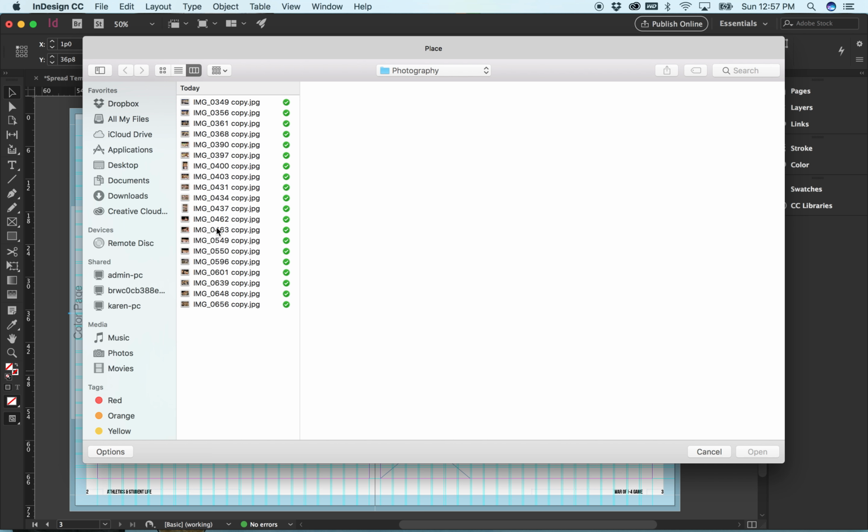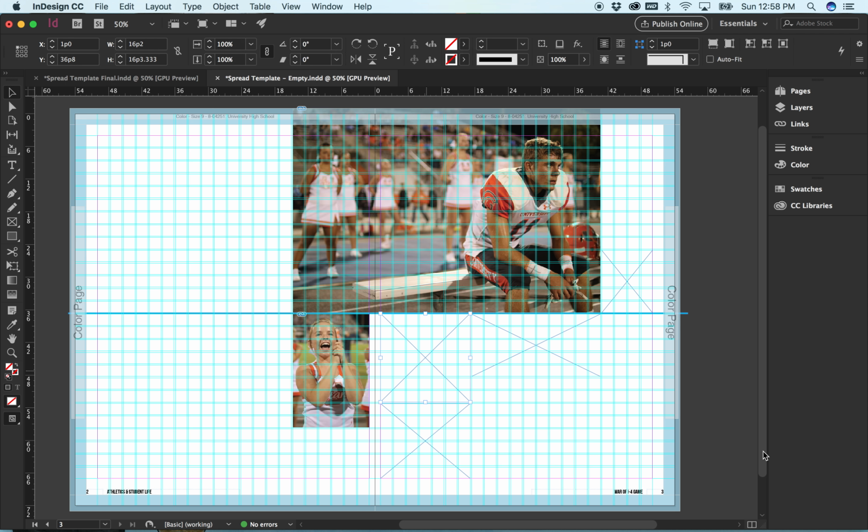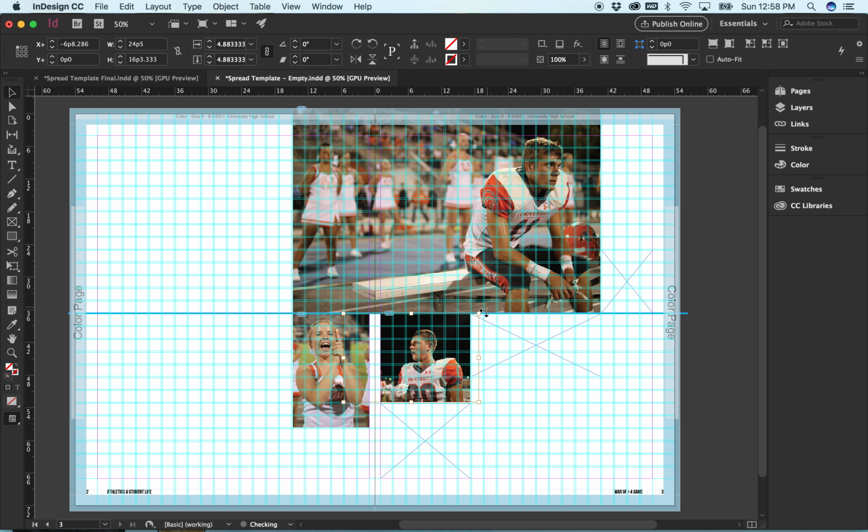And I'm going to find the picture of Brendan. All right, so great sweaty picture post a play or the game. Gonna fill the frame, move him over. And once again, I just want him a little bit bigger. So we can do that by just holding down that shift key, moving it around until I feel like he's in a good place. No, I just realized a really bad thing.